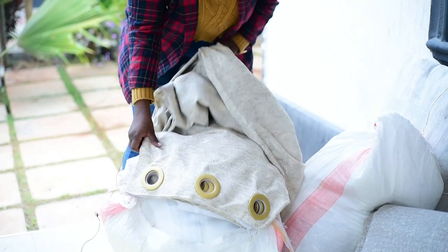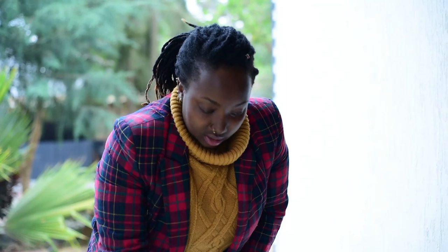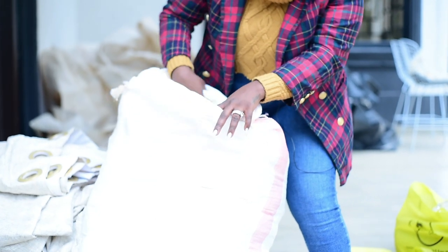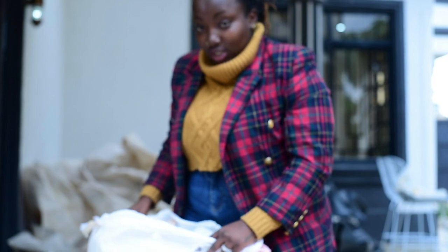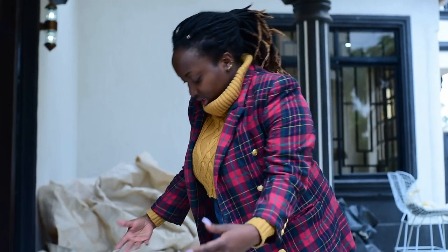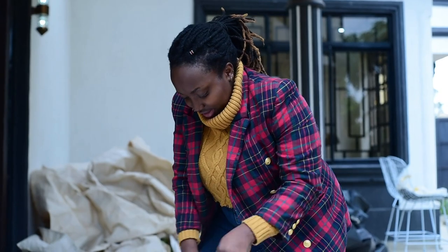Yeah, so we're about to hang them. These are the ones that are going up in the living room. These are gonna be in the living room and the dining room. And the sheer is no, this isn't it. I'll find the sheer for you guys in a minute, but it's cute. It's as cute as they come. So we're gonna be putting this in the rods, then hanging them up. It's as simple as that. There isn't much hibijibi to it.